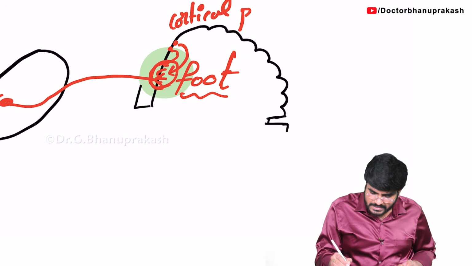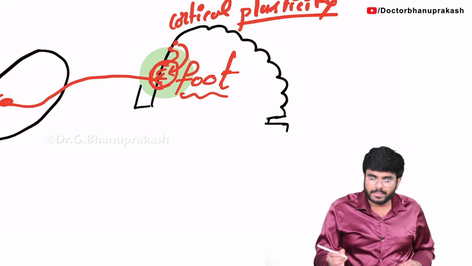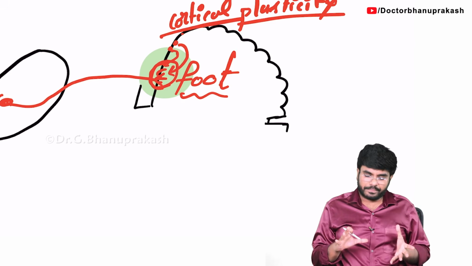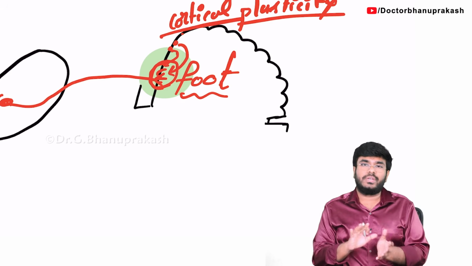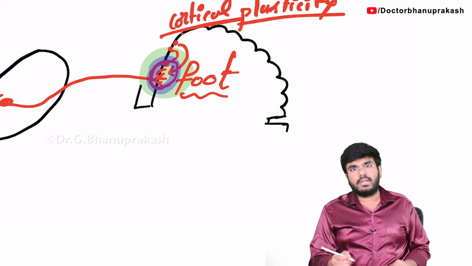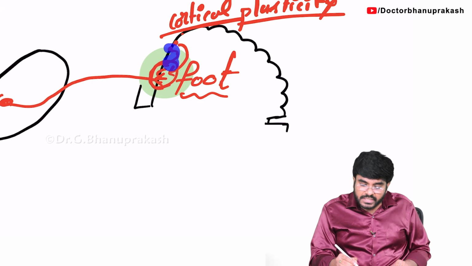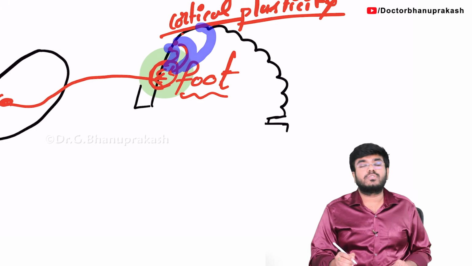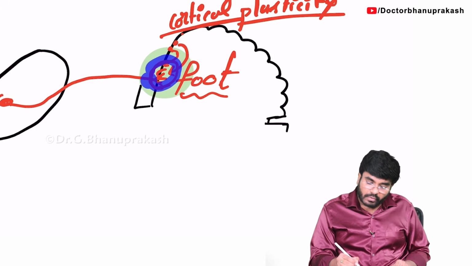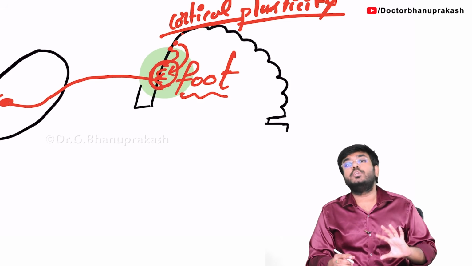Cortical plasticity. Plasticity comes from plastic. The exact meaning of the word plastic is changing. You can change it. See, the function of this area is changing now. Actually, it was supposed to receive the sensation from the foot, but now it is changing. It is receiving the sensation from the different parts of the somatosensory cortex. After a few days, do you know what will happen? This entire area will get a new work. Totally, it's going to be allotted a new work.